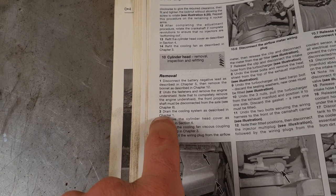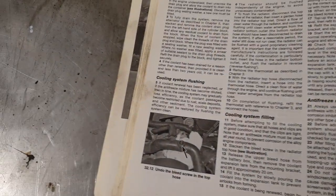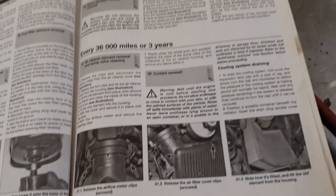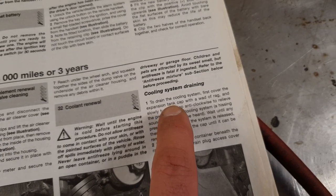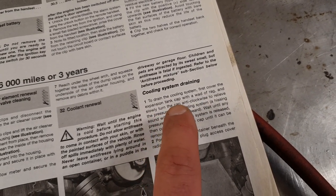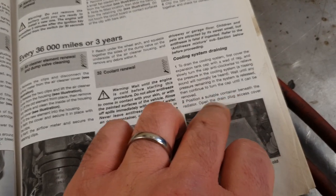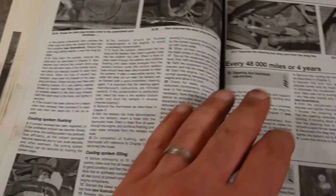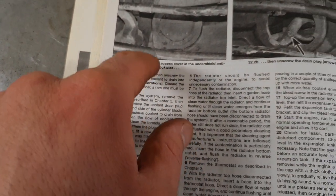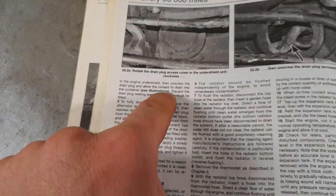We'll do number three, drain the cooling system as described in chapter one. So then you can go to chapter one and see how the cooling system is drained, under cooling system, coolant renewal. To drain the cooling system, first cover the expansion tank cap with a wet cloth, just open it when the car isn't hot. Position a suitable container beneath the radiator. Open the drain plug access cover in the engine undershield, but we've taken that off. Then unscrew the drain plug and allow the coolant to drain into the container.